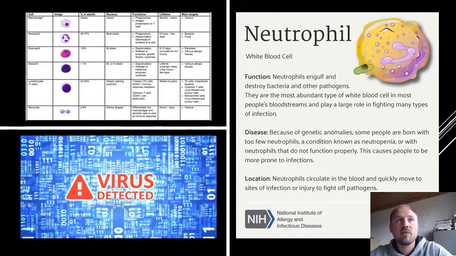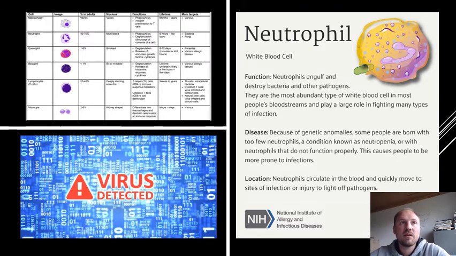So here we've just got a couple more pictures and another slide that shows the percentage of those cells up there in the top left. You can see that of the leukocytes, neutrophils make up between 40 and 75%, the eosinophils 1 to 6%, basophils are going to be less than 1%. They're just not around. The lymphocytes 20 to 40%, and then the monocytes 2 to 6%. And then it gives you a little bit of what you're looking for when you're looking at that white blood cell count.